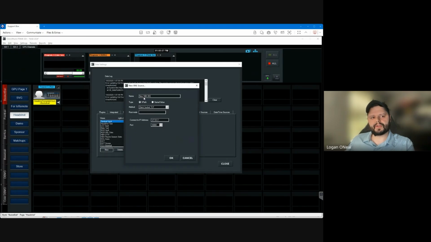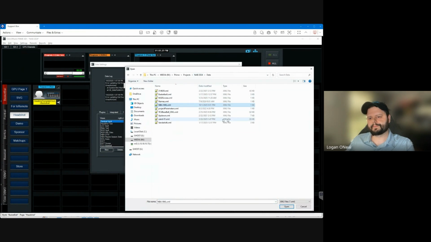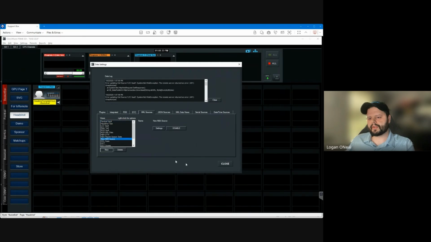Going down the list of options here, you'd start with naming the XML, selecting what type we want, so in this case, XPath, the method in which you want to receive the XML, so we'll be using the file watcher, and root node, which we can ignore for now. And since we chose file watcher, the last option will be path, and we're just going to tell it where the XML lives on this PC. Once all these are filled out, you can click OK and your XML source is done. Since we've already created one, we'll go ahead and exit out of that.